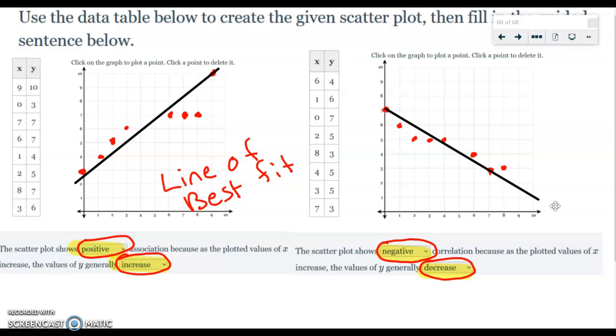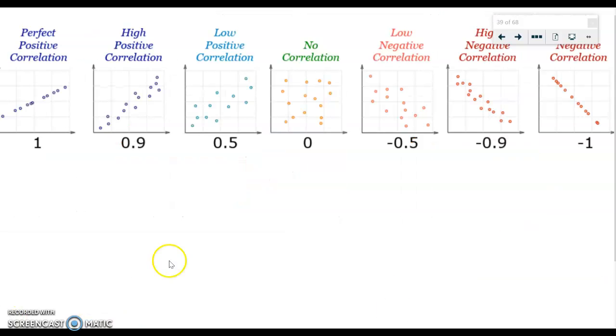Alright, next we're going to take a look at correlation coefficient. Alright, now with this is correlation coefficient. And here's this table or kind of organized way of showing some examples of correlation coefficient. Okay, so these numbers right here are represented by the letter R, and they're called the correlation coefficient. Okay, and these are different types of correlations kind of described.